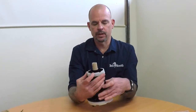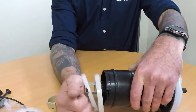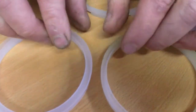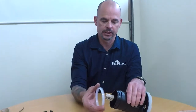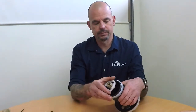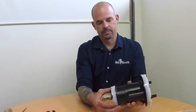Repeat the same process with the lower piston ring. Find the little clip, push it down, give it a turn, grab the top of the piston ring and pull it off. Once again, check the piston rings for wear — you're looking at the thickness. Take the new piston ring, put it on, take your locking ring, find your little clip and your locating lug, sit it on the piston, turn it until it clicks. That is the piston rings replaced.